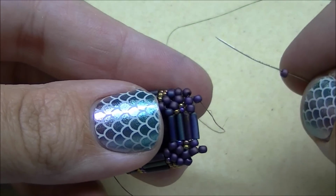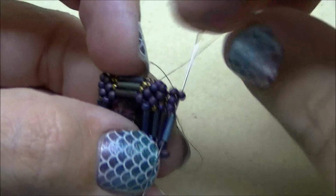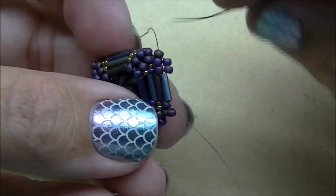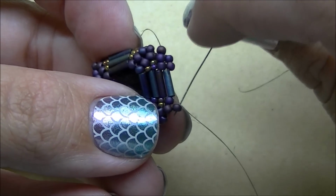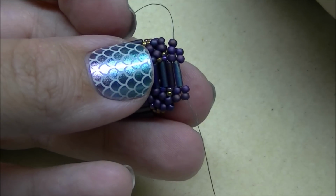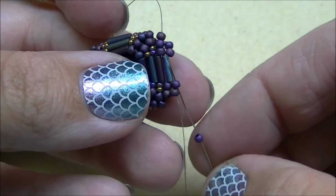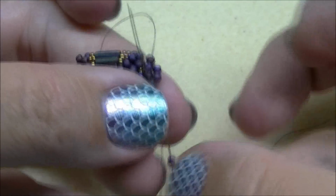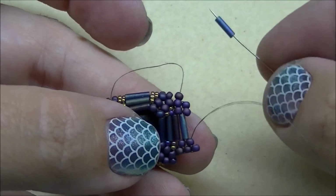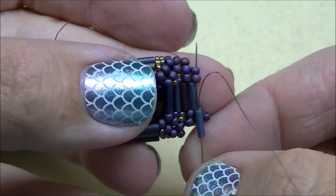Thread on 1 11 and go through the bugle bead. Thread on 1 11 and go through the last 11. I'm going to work back in the other direction, so I'm going to pick up 1 11 and go through that 11 sticking up right before the bugle. I'm going to pick up 1 bugle and go through the 2 11s here on the end.